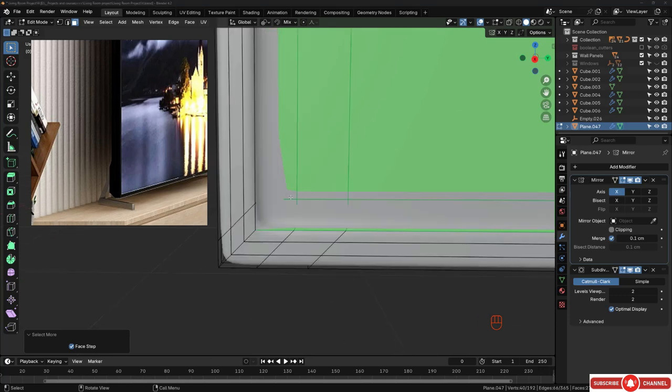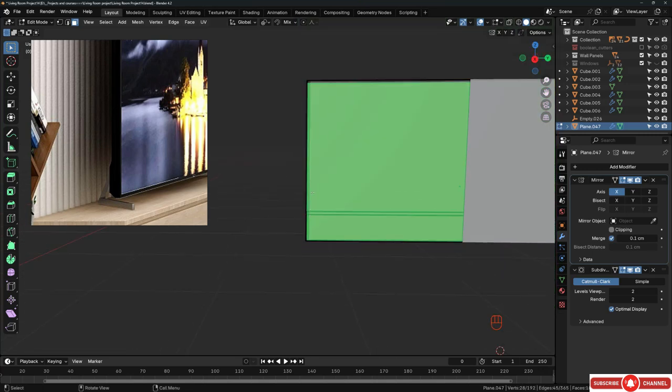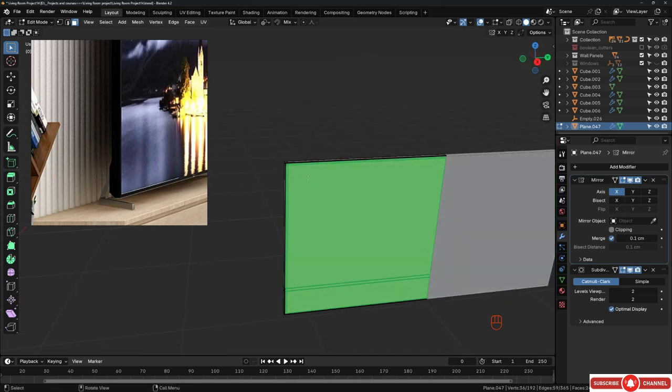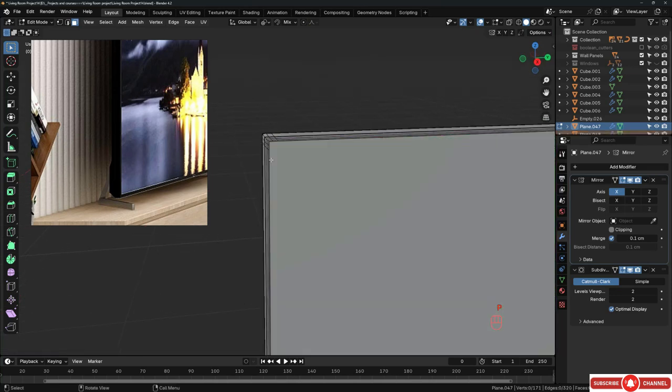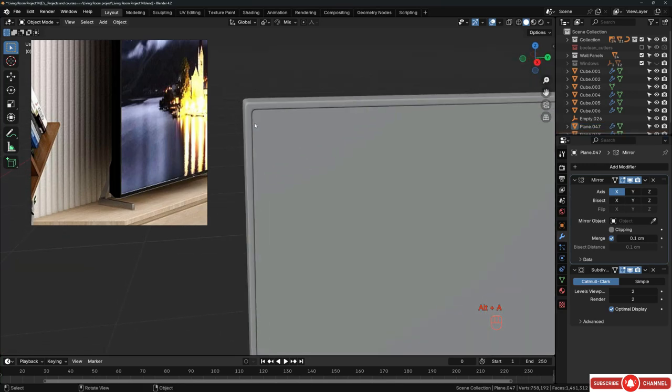All right, but here it seems like we go too far, so I think we should select these manually like that, Alt Shift and add these, and those as well. That's all. And then hit P and then S to separate this, tab out, and now everything is cool.